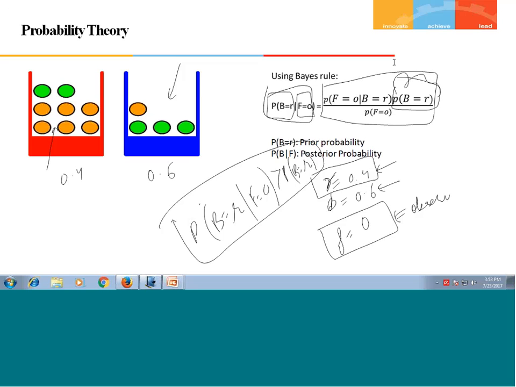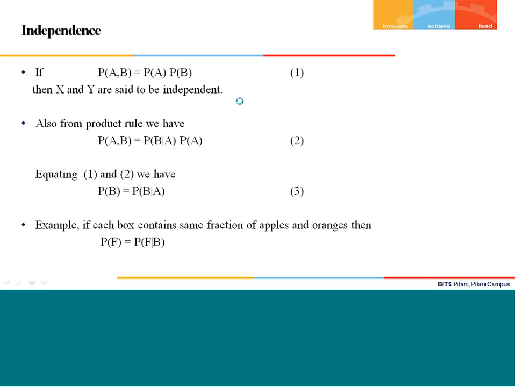The probability of orange is 0.5. Now, this is independent probability: P of A comma B equals PA into PB. They are said to be independent. You know this was the formula at first, but if they are independent, this is how we take it. There is no effect of knowing the other probability. So the joint probability can be written as the product of these two probabilities. Equating these two statements, because these are the joint probabilities and I know the independent probability I can write, I can equate equations 1 and 2 and I get this probability.